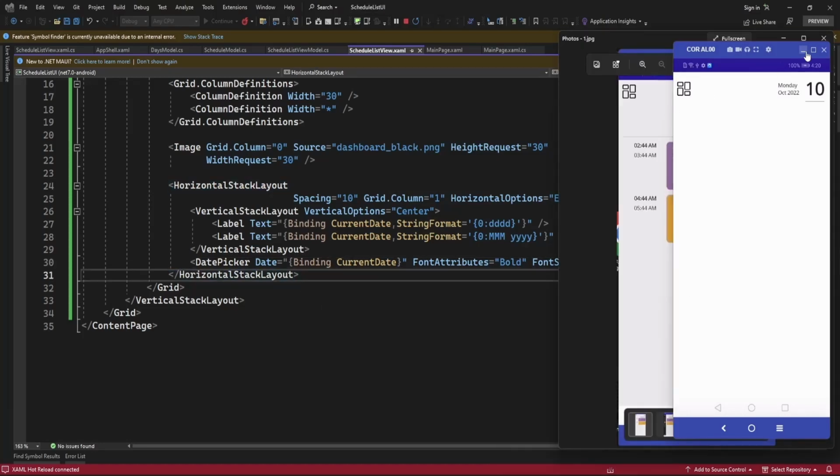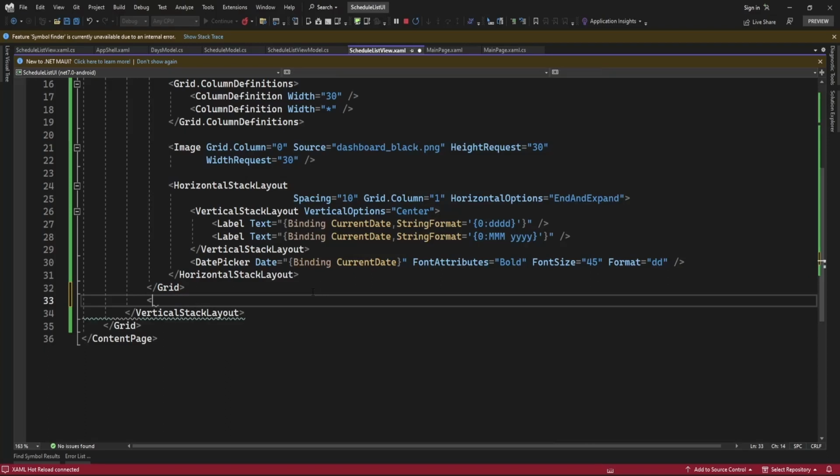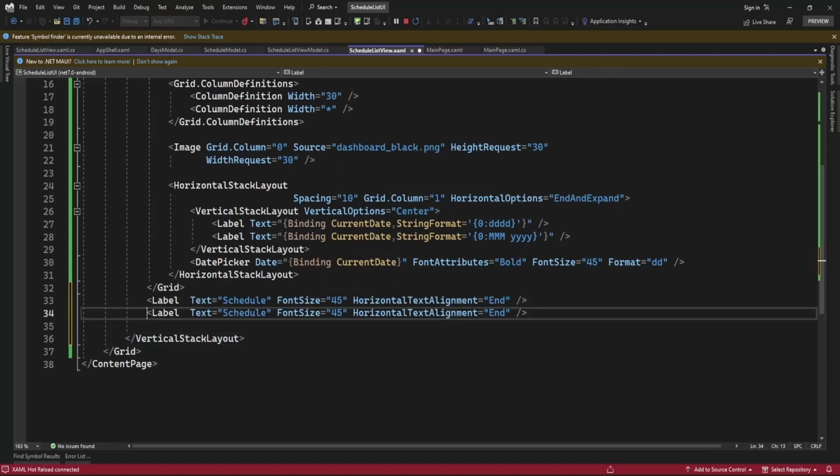Now let me add the schedules and box view down to this header. So here in a label I'm just going to add schedule text, and then one box view.